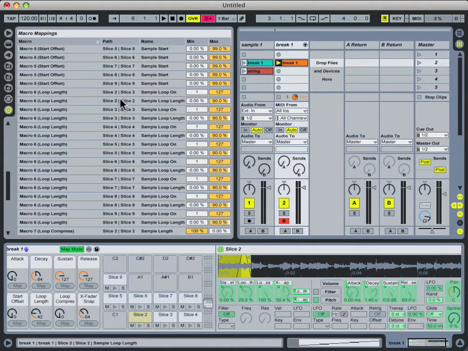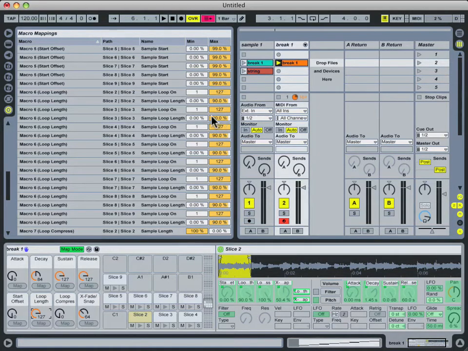As you can see, for every slice, this knob is controlling two parameters, sample loop on, as well as sample loop length. Any value above zero, when assigned to an on-off button like this, will turn the button on. And then, of course, a value of zero will turn the button off. And then, of course, loop length is expressed in percentage. It's also interesting to note that the loop length can never go above 90%. Even when this macro knob is all the way up, you can see that loop length down here doesn't go above 90%, and that's because 90% has been set as the maximum value to which that knob can affect that parameter.